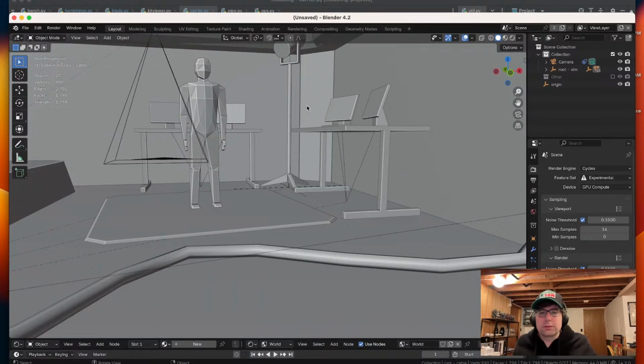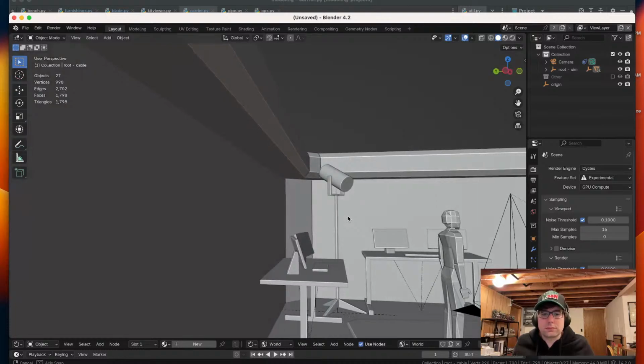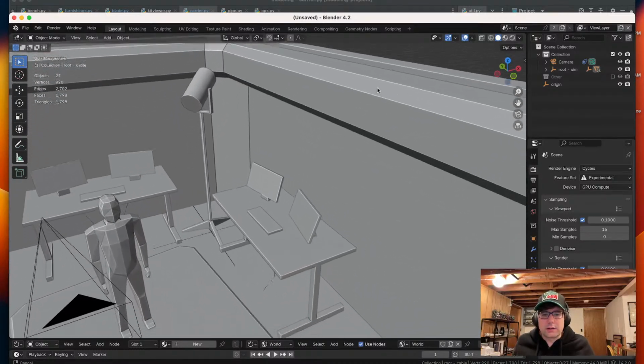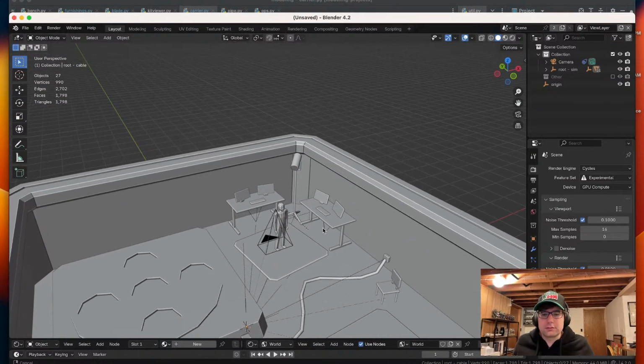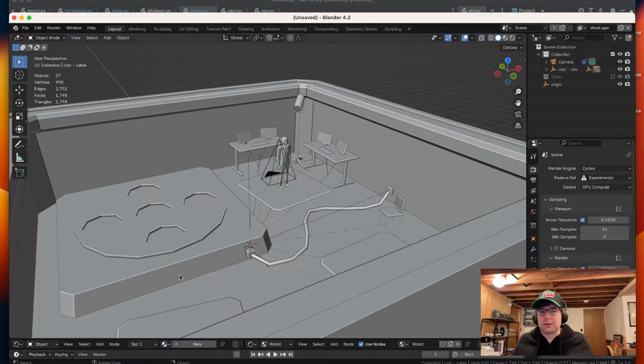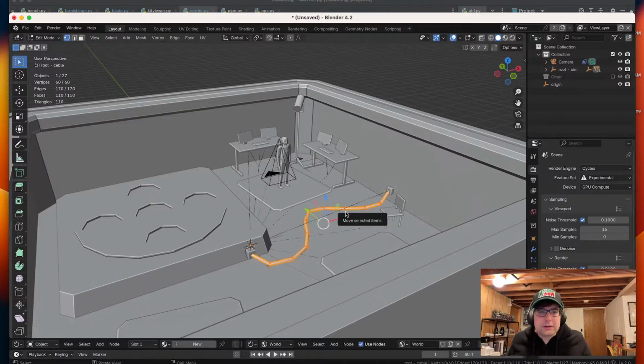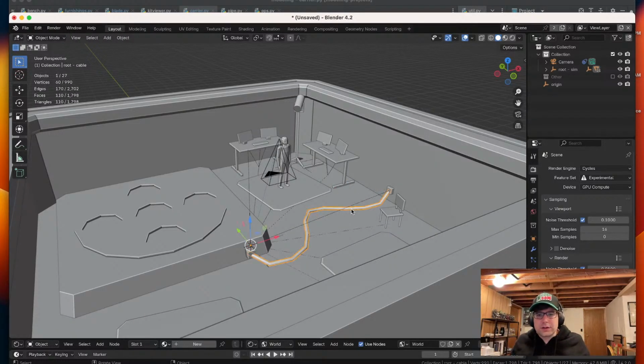Cool. So when we add a computer in here, we can also run some more cables around. I think, let's see, how many?